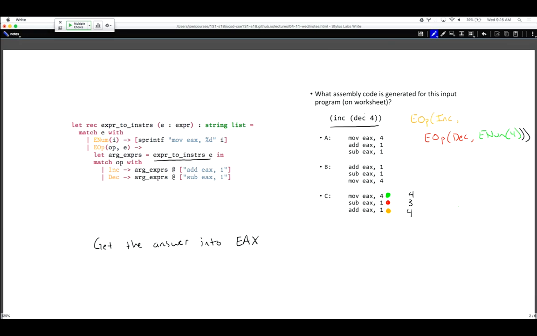If you wanted to make it more robust, give me an example of what you mean by more robust. So if we wanted to match with more than increment and decrement, as we start adding things to our language, we will start matching on more kinds of S expressions that match those new expressions we're adding. And that's what we're going to do on the back, is start adding new expressions and see how that propagates through this whole compiler. Right, now we have this nice structure where we parse to an expr, and then take an expr and generate a list of instructions, and we can start iteratively adding to both of those functions and changing them if we need to change their signatures or anything like that. Other questions?